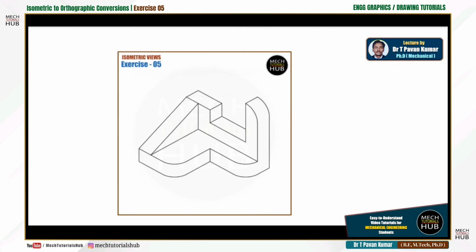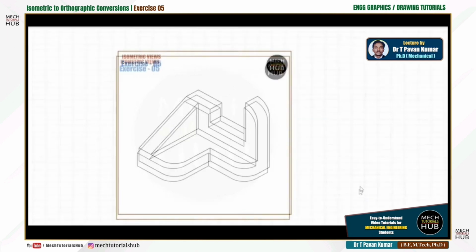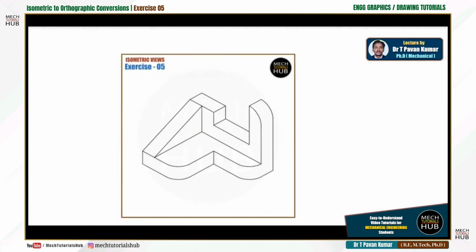Hello all. Here I am coming up with a new exercise where I would like to present in a different way to make you understand the difference or the main concept of iso to ortho. Here, on the same 3D model, I would like to show you both the views, how exactly it looks like. Now let us imagine this is the front position and the top position. These are the two positions.